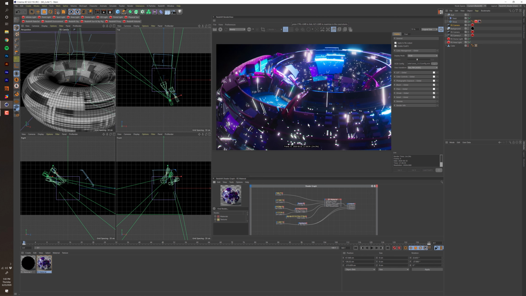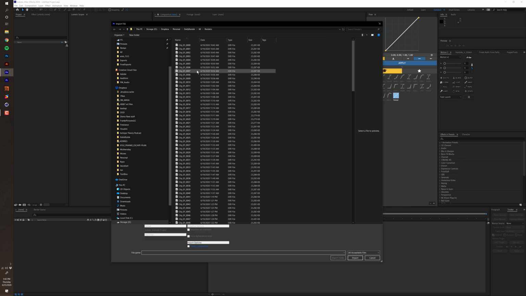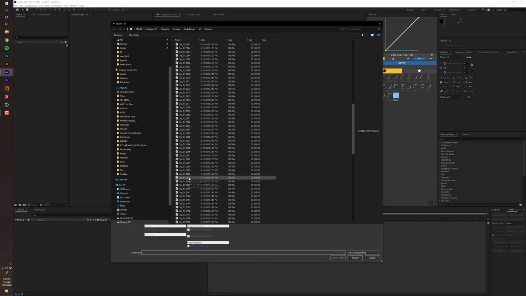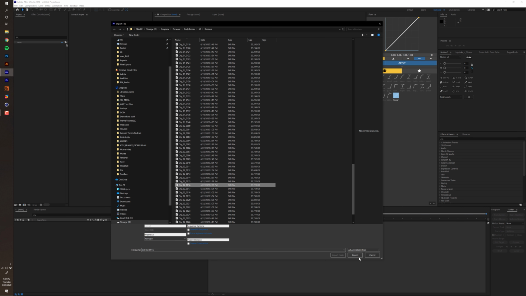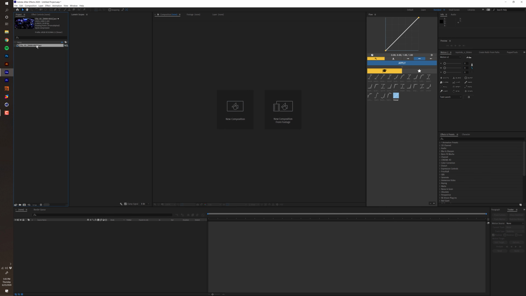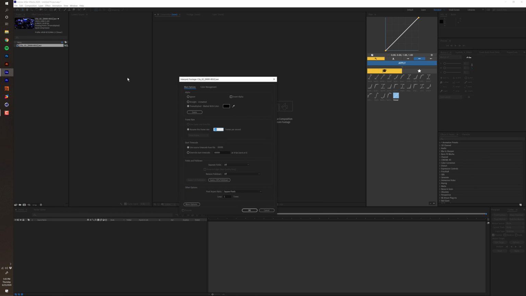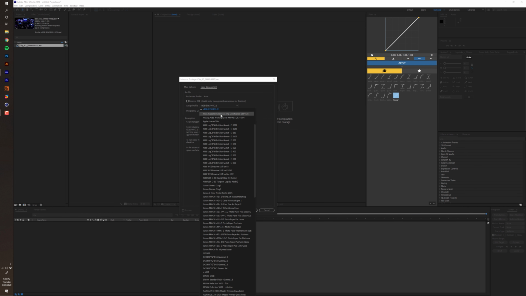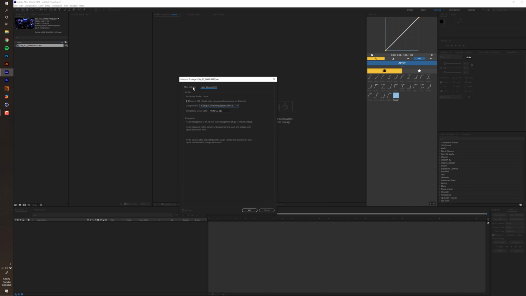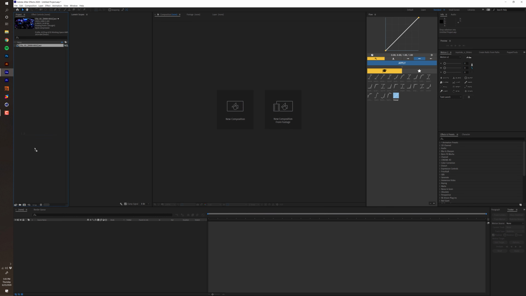So I've already rendered this, so we'll hop over to After Effects here and load in our image sequence, which is an EXR image sequence with layers, but we won't be diving into that. So first, let's interpret footage, go to main, and then go to color management and change it from sRGB or whatever you've got going on right now. And we're going to want to pick the ACES CG and change my frame rate to 24 and straight. That's how I've rendered it.